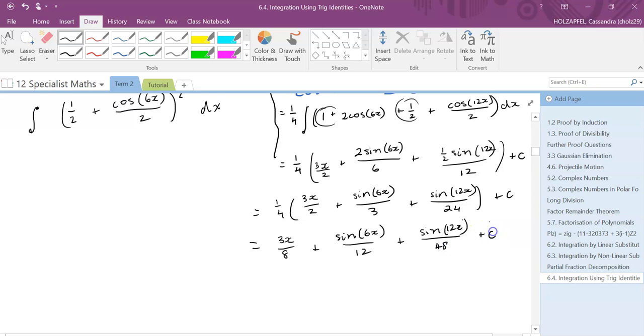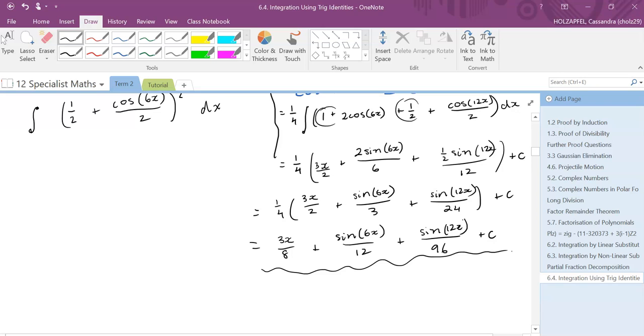48 plus c. So I've just gone and checked the answers and I just realized I've made a stupid mistake here. So 1/4 times by 1/24 is not 48 because it's not 12. It's going to be double that amount. That was silly on my behalf. So this should be over 96. And I've just quickly gone back and checked in the answers that I've done that correctly.